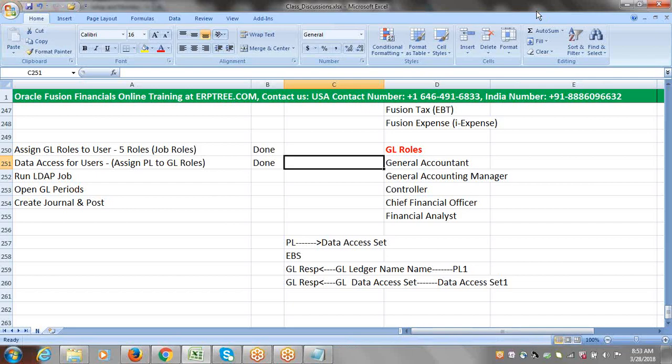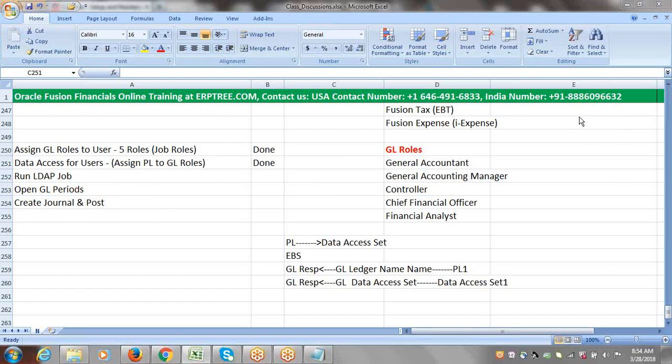Same as EBS, you can create the data access. I explained the same point. You can create the ledger set to group the ledgers, or you can create the data access set to group multiple ledgers into it, so that you can provision the access to a specific user. What you can do in EBS, you can do in Fusion also with respect to data access set.